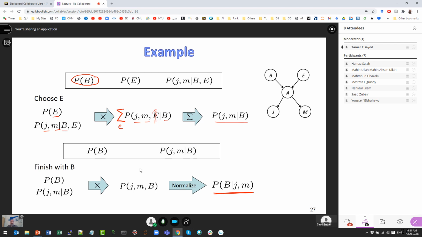Okay, so we just have a couple of slides remaining here to say something about efficiency, and then we will switch to the last subtopic, which is sampling, which is doing inference that is even more efficient than variable elimination, but it has its own disadvantage that we'll talk about next time. So we'll stop here.